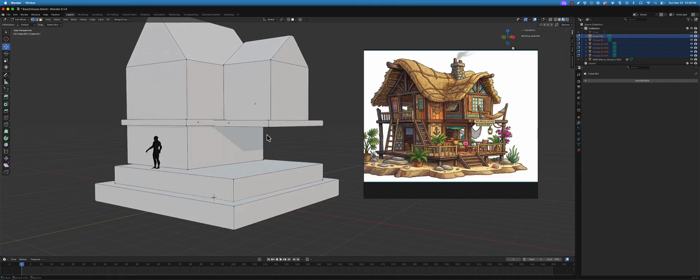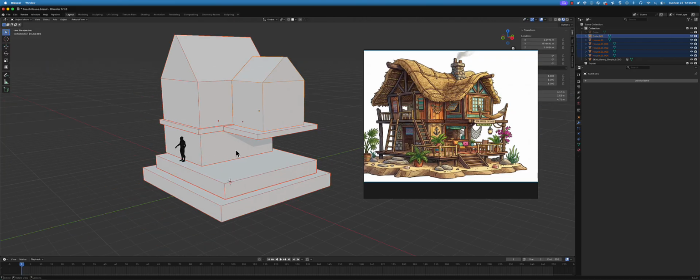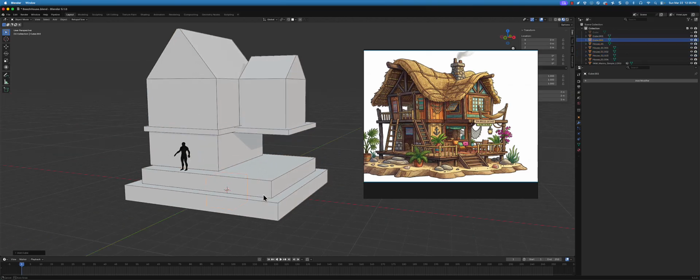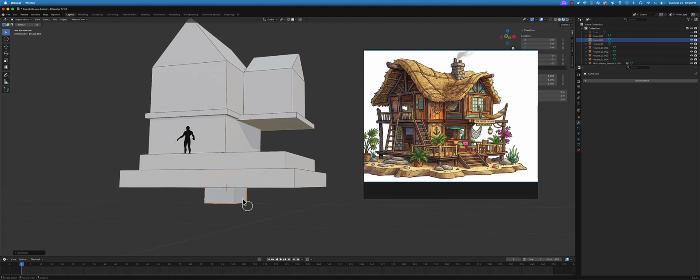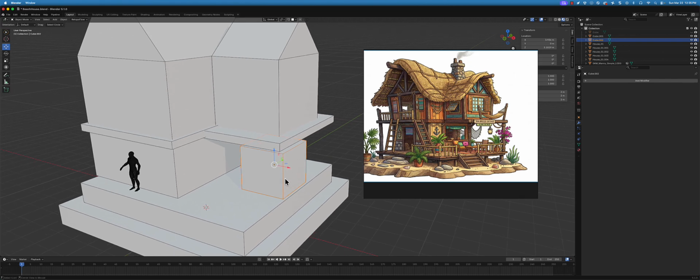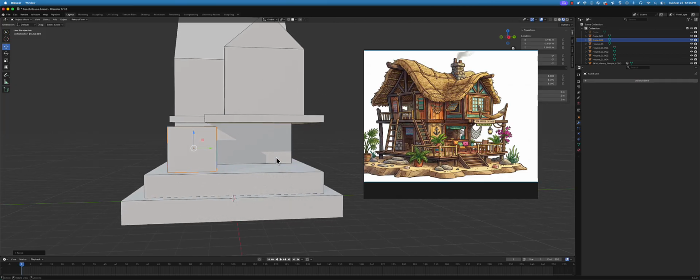All right, so I want to hit tab and go to object mode here. Then I'm going to hit Shift A again, go to mesh, and just add a cube. Let's hit W here, or Shift space, and grab our move tool, or G, and bring this out here. Again, I'm clicking on each one of these arrows. A quicker way might be to hit G and then X, or G and Y, and just shift it where we need it to be.